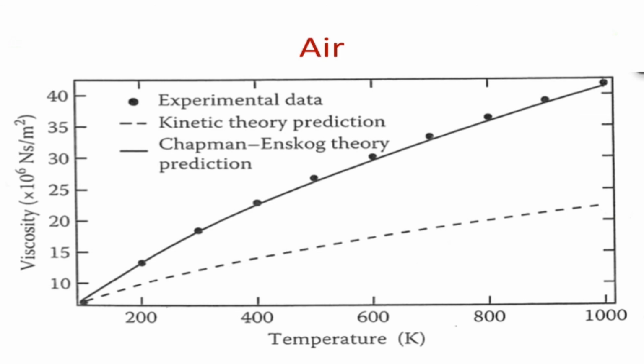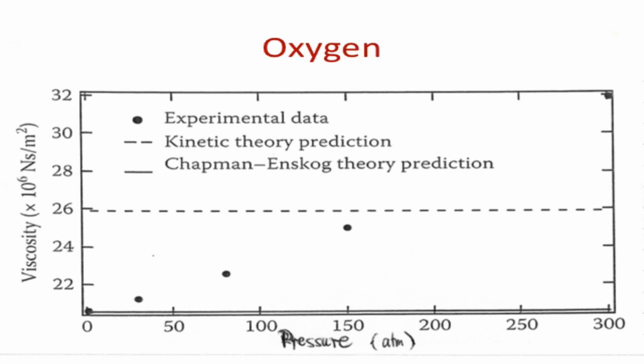And this is for air, which is a relatively simple mixture of gases. So this should work well in this range of up to 1,000 Kelvin, which is more than enough for what we need. Okay. You have oxygen, for instance. You can also look at it at different pressures. Okay. So the kinetic theory prediction is again coming short, but so does Chapman-Enskog theory if I have very high pressures. So I'm constrained to relatively moderate pressures.